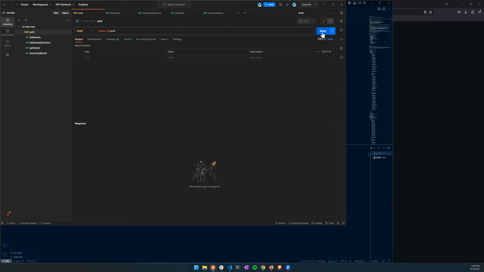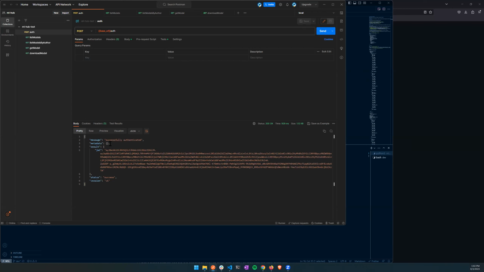Then we can click send here. We've been successfully authenticated, and you can see our JWT token here.